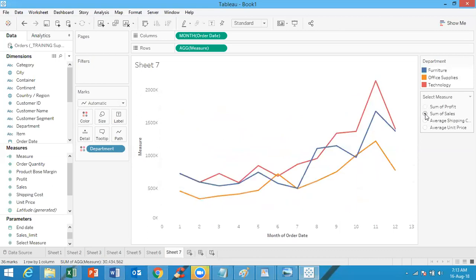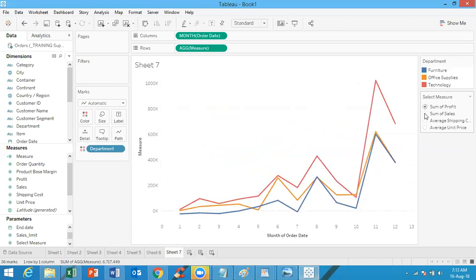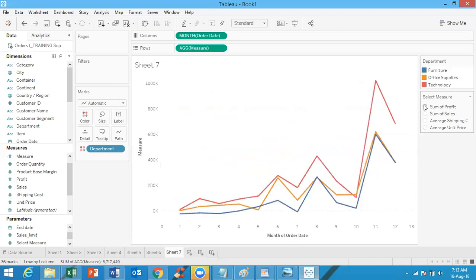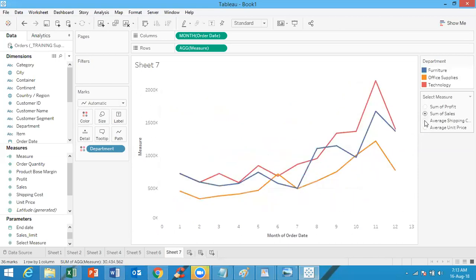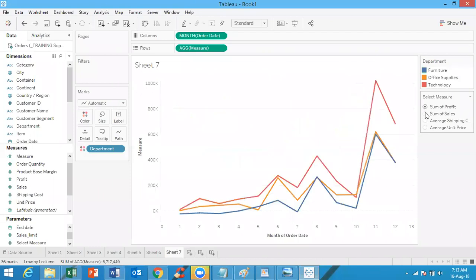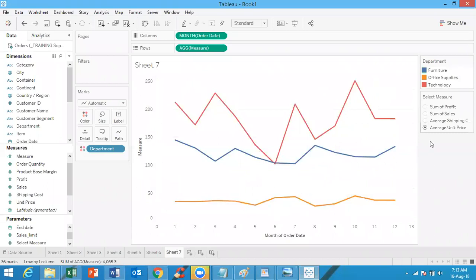On a single view we are showing 4 different charts with 4 measures, just by using an interactive parameter for measures. So this is also a functionality of parameter. We can use this feature to show different views. It actually saves a lot of space. Rather than showing 4 different charts, you are showing it in a single view with dynamic and interactive functionality like this.